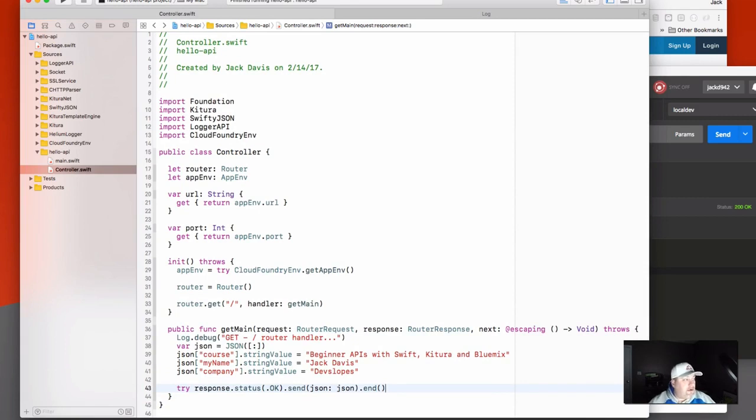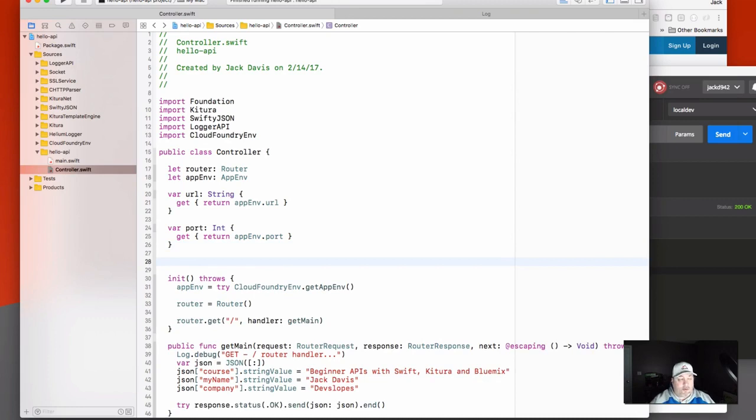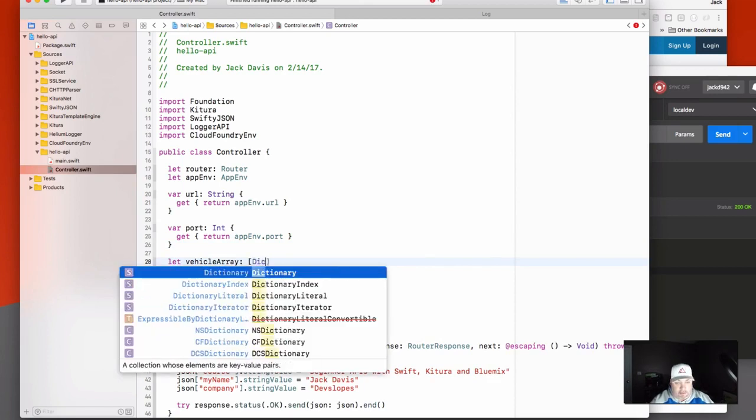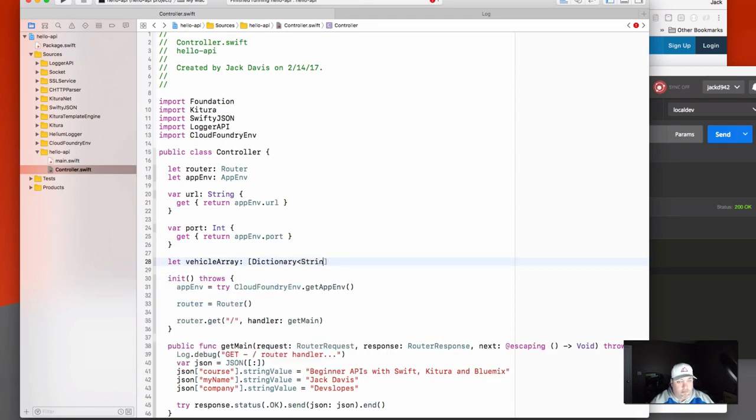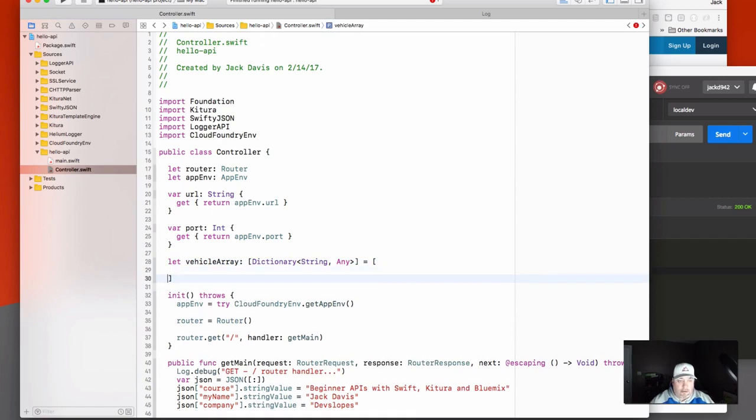So what else are we going to add? Well, since we're not going to use a database, let's just create an array of dictionary objects. So we've got an array here, and now we just need some dictionary objects in here.